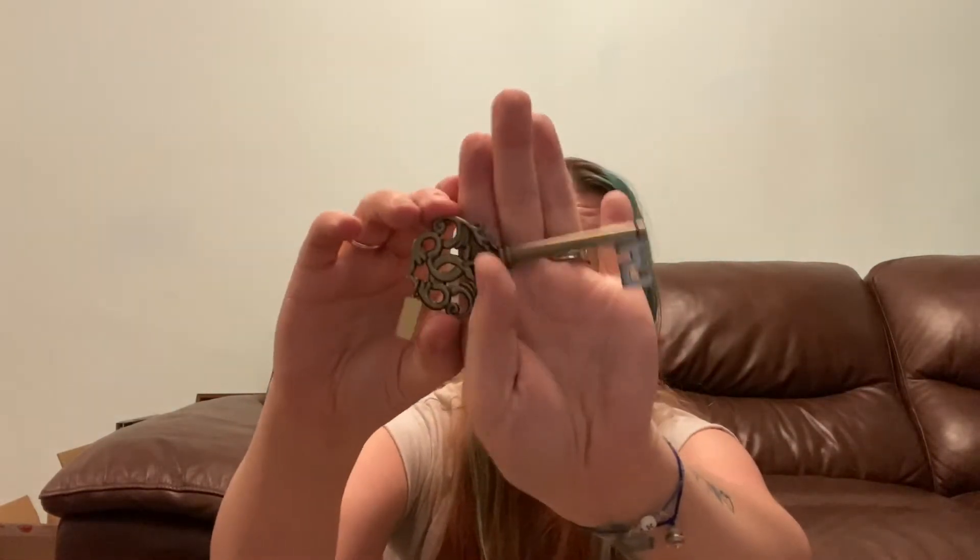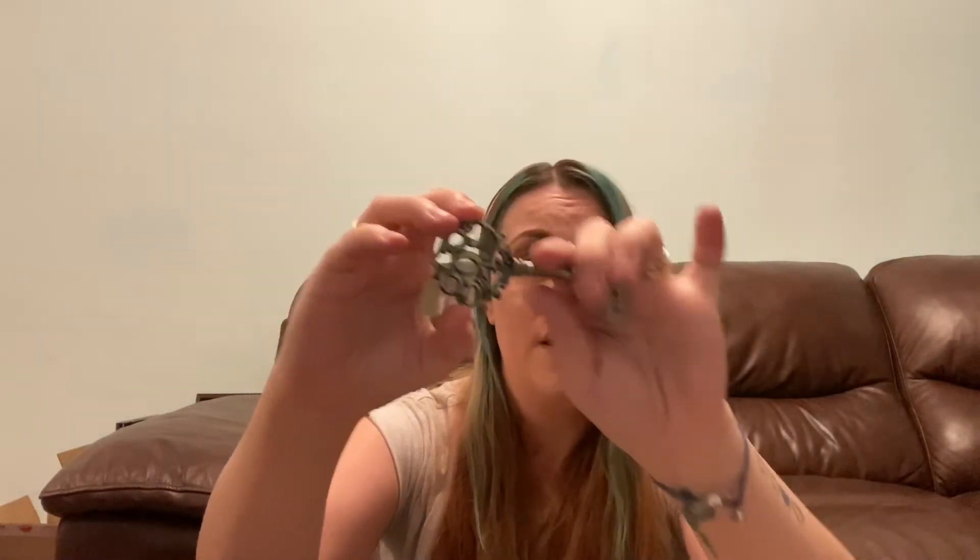This is another Geek Gear item — this was an amazing item from Geek Gear. This is my very own vault key for Gringotts. Absolutely stunning key — it's got a really unique lock and it has vault number 4252 on the little tag. This is just such a cool item and I was so chuffed when I first opened it. I'm very chuffed to have it back in my life because it's gorgeous, and all this stuff has been in storage for so long — I've missed it so much.